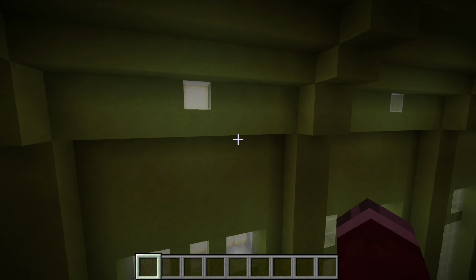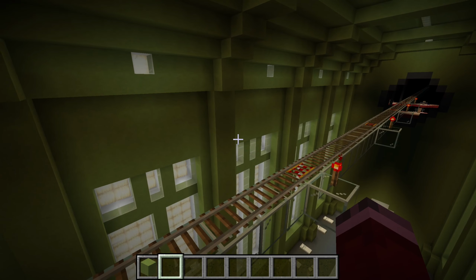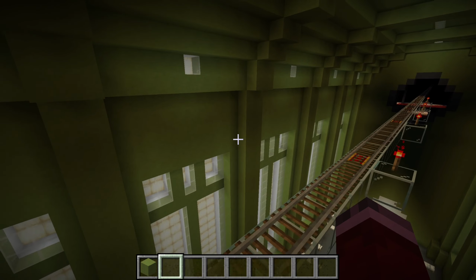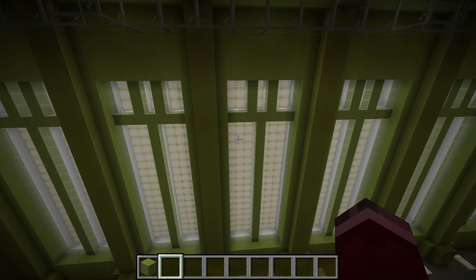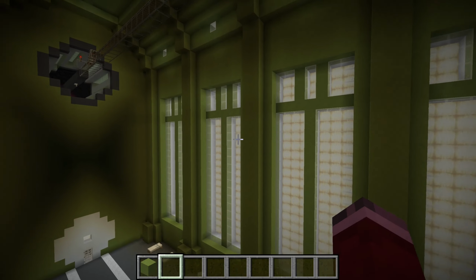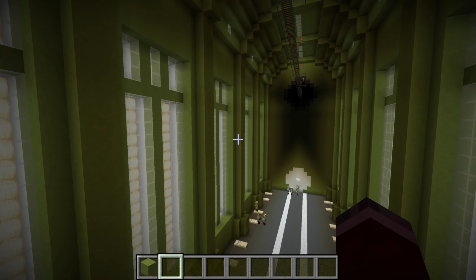The reason I used lime terracotta is because this room in the movie has a green tinge to it. It's almost like the camera has a green filter on it. And there's these giant white windows that have a white background that light the room up very bright. The green tinge really just stuck with me.